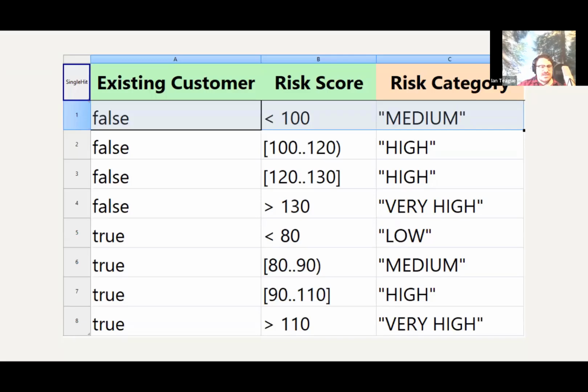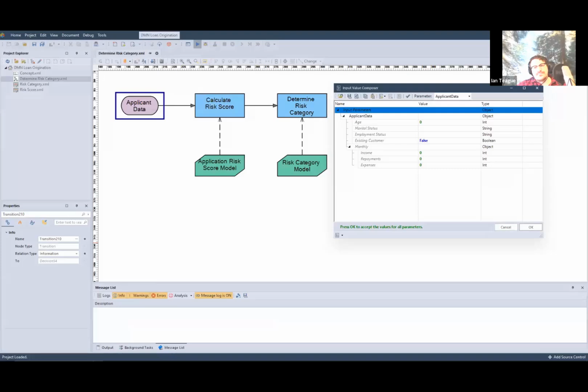At the top left of the decision table there, you can see it's set to single hit, which means once a condition of a row is met, the decision table does not process the following rows. The project we created last time took input data called applicant data, which we set up using this pink input node in this DRD.